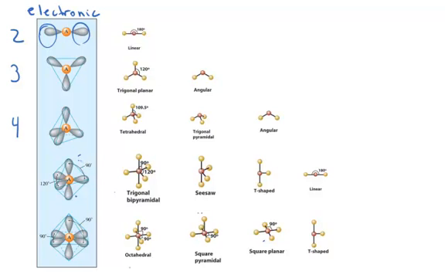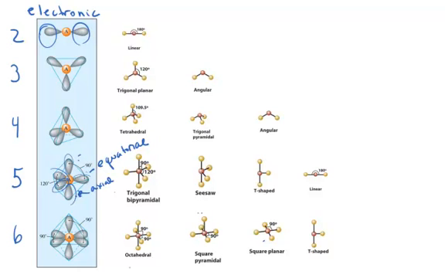We can also have a situation in which we have an expanded octet. In that case, you can have five or even six regions of high electron density around your central atom. In the case of five regions of high electron density, all of the bond angles between the two regions of high electron density are no longer the same as they are in the previous three electronic geometries. This is called trigonal bipyramidal. Three of our regions of high electron density are in the xy plane, called the equatorial positions. Two regions of high electron density are on the z-axis, intersecting by 90 degrees the xy plane, and those are called the axial positions. The axial positions are 180 degrees apart, or 90 degrees down from the plane.